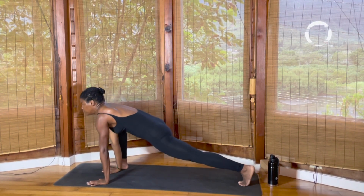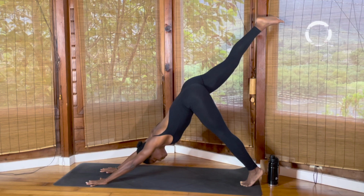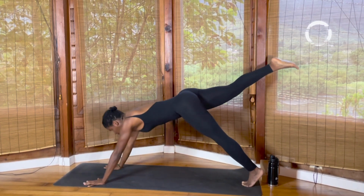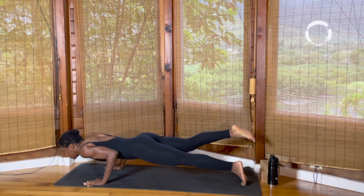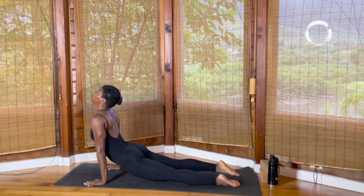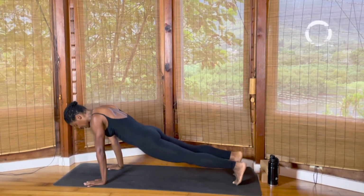Pause here for a moment. Breathe in. Look forward. Open through the heart. Take that right leg back, three-legged dog. Find the breath. Inhale. Three-legged push-up. Hold it here. Three, two, one. Hold it. One, two, three. Upward facing dog. Notice your breath. Find your shoulders and come back into plank.